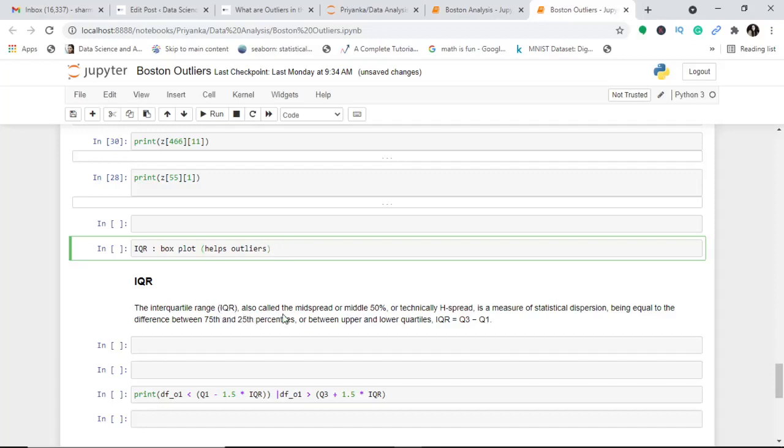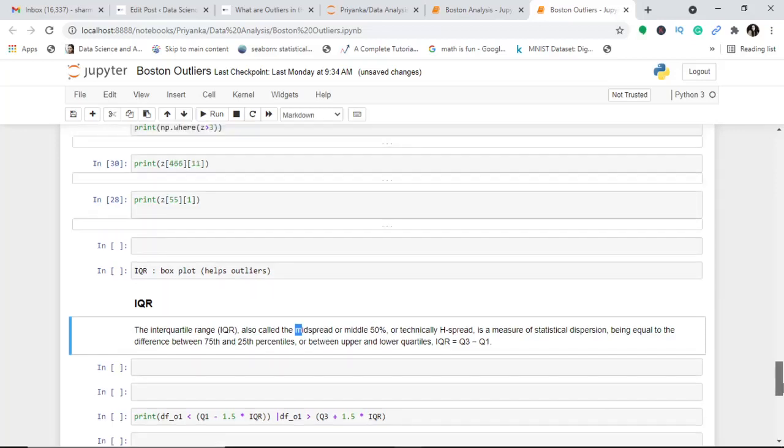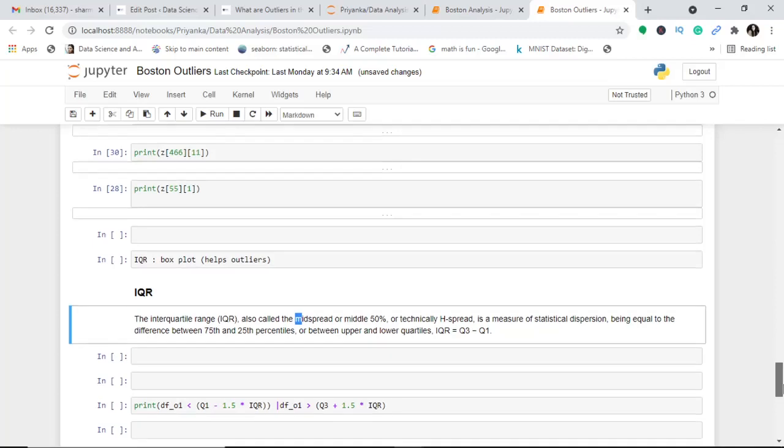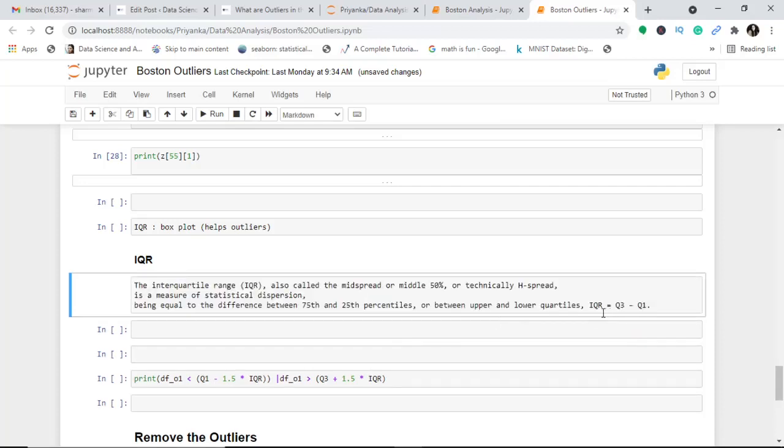This IQR is also called the mid spread or the middle 50%, or hinge spread, a statistical dispersion equal to the difference between the 75th and 25th quartile. The formula is Q3 minus Q1.